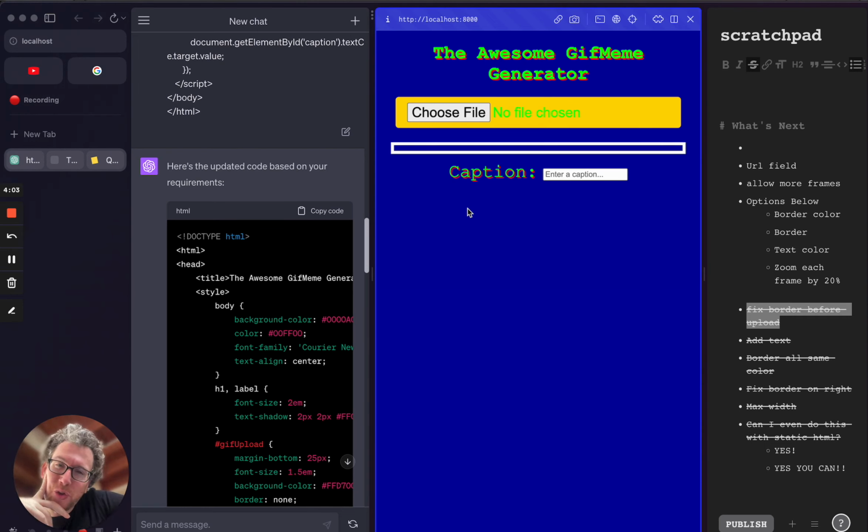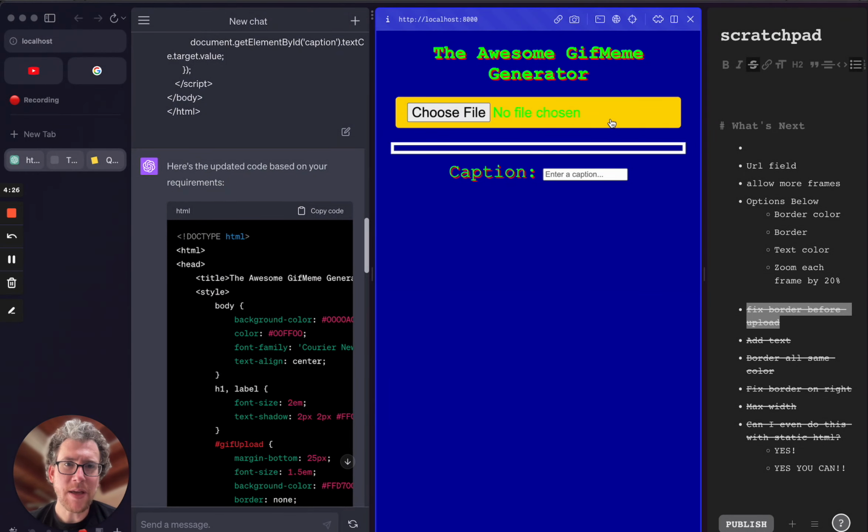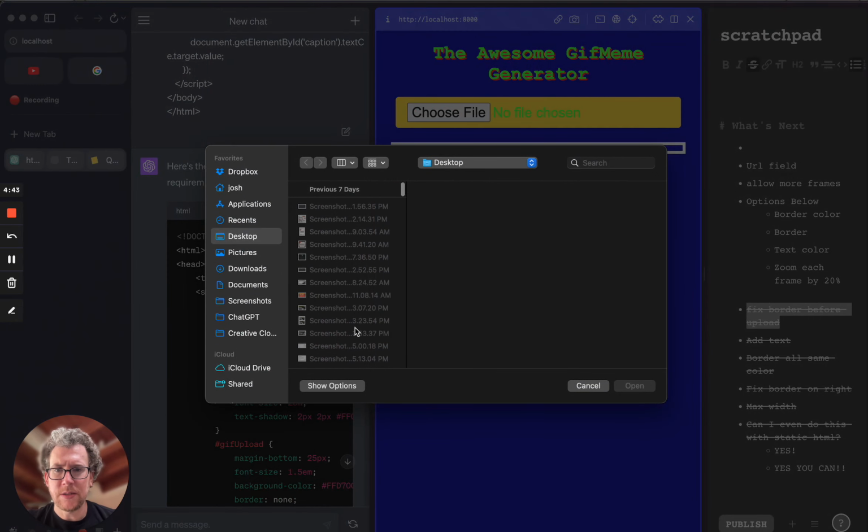Is it getting stupider? I feel like it's getting stupider. I feel like it was working better a few days ago. I'm trying to think why that would be. Is there really a change? Am I missing something? So it's still not changing the choose file, and maybe it does. When I click this, maybe this is just one big sort of button. It doesn't seem to know how to override this choose file part. This is not that fun. I'm going to give it a 0 out of 10 on this one. But let's see if it works still.